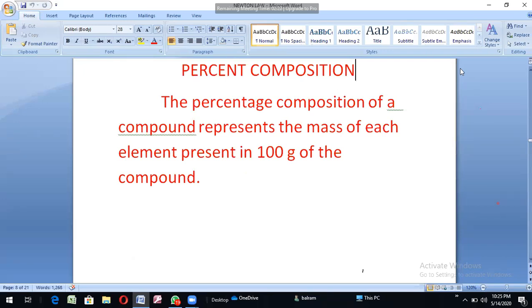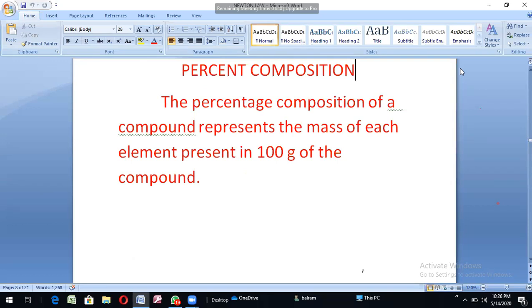So hydrogen, nitrogen, and many gases are present in the atmosphere. Out of a total of 100, how many percent of each? Like that we calculated already in the last lesson, the atmosphere lesson. 78 percent of nitrogen is present in the atmosphere. Like that, here also in the compound. Hydrogen chloride is a compound. Water molecule is also a compound.